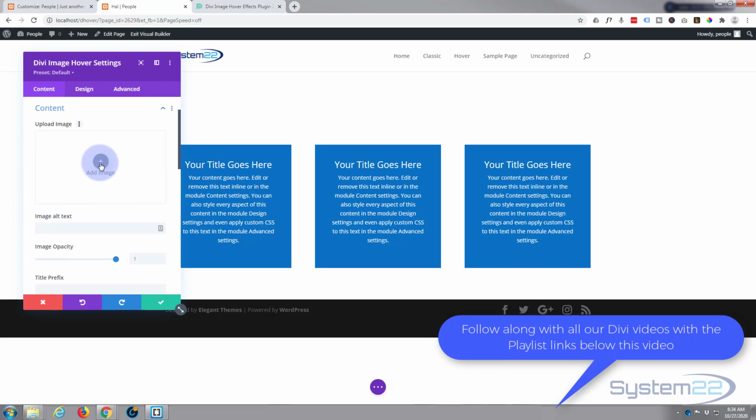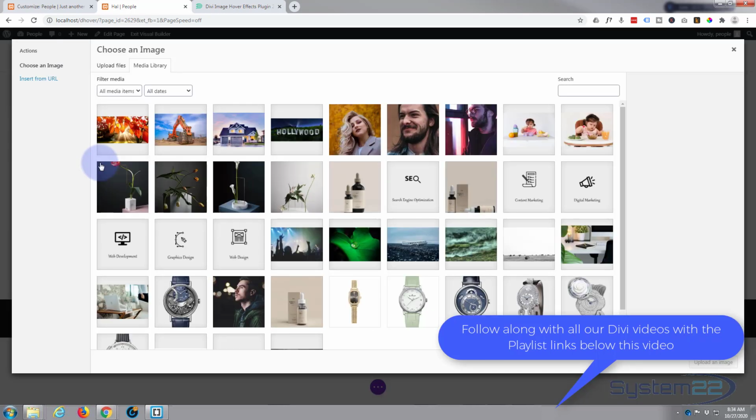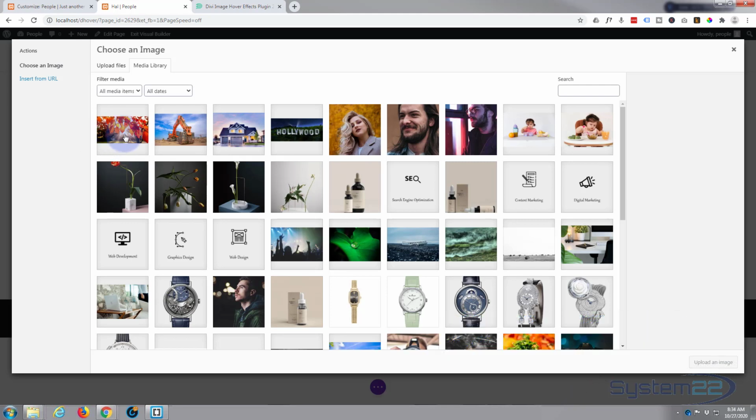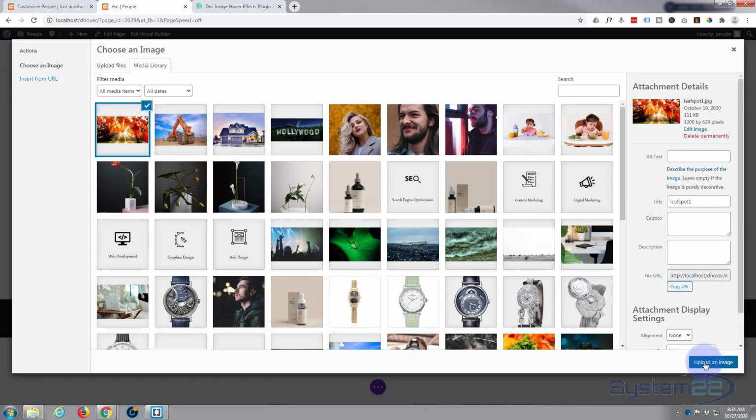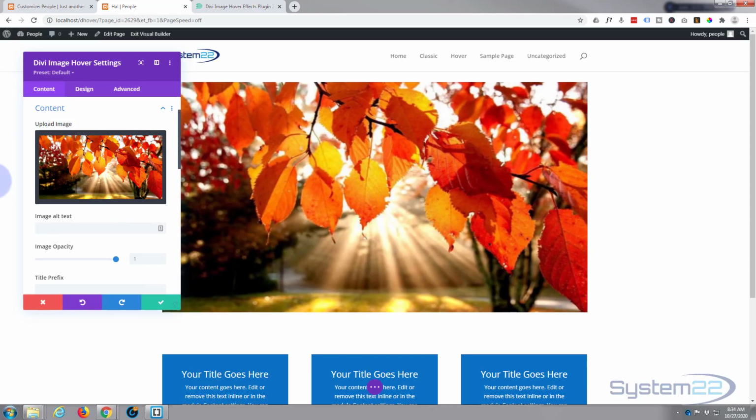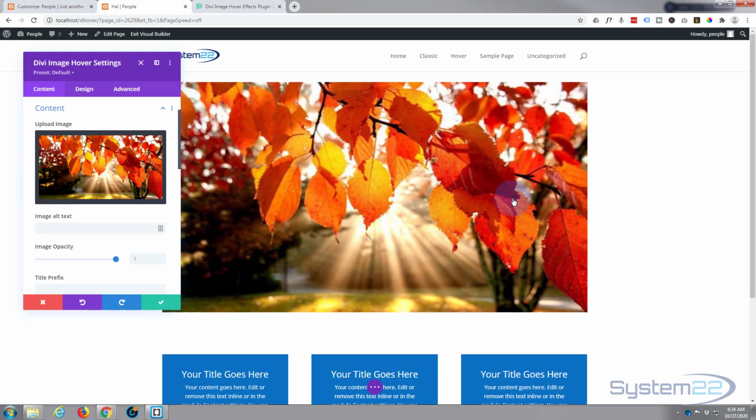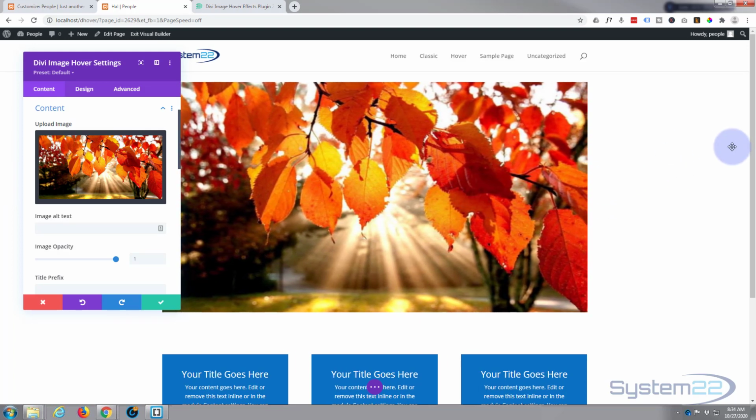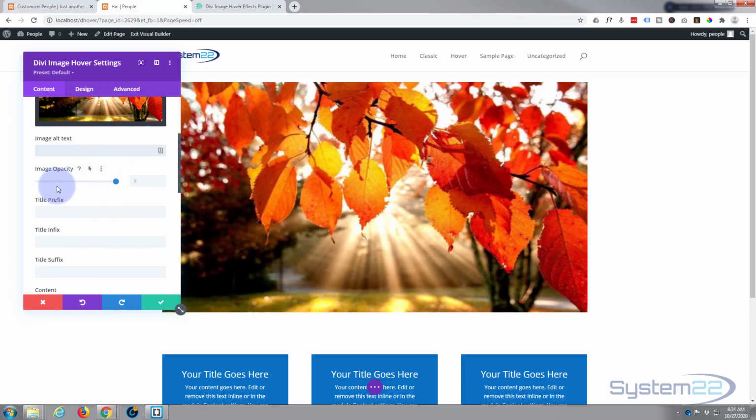First thing is add an image. I'll use the same one as I did before, that little autumn leaves thing. Well, there we go. And as you can see, it's already got that nice little hover effect where it scoots to the side there. Now you can put your image alt text in below. Alt text really should be descriptive about the image itself, like autumn leaves or something like that, but a lot of people put in keywords and geolocation data there. Put in what you will. I'm not going to put any opacity on it. I want it fully visible.